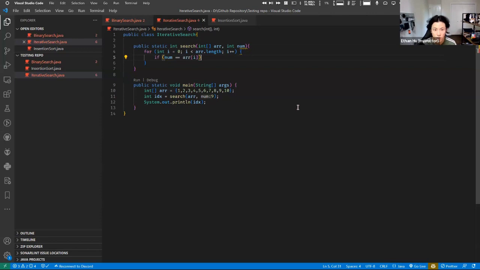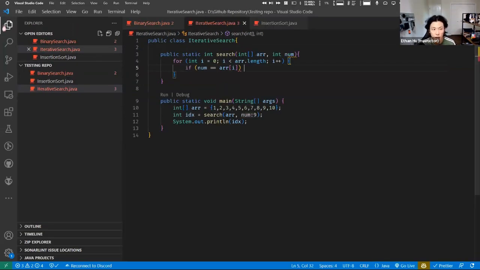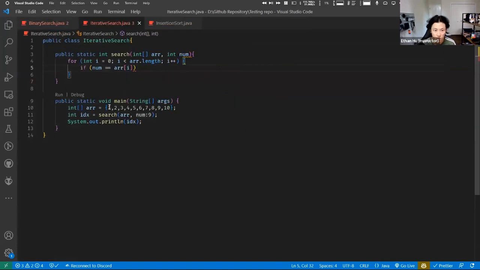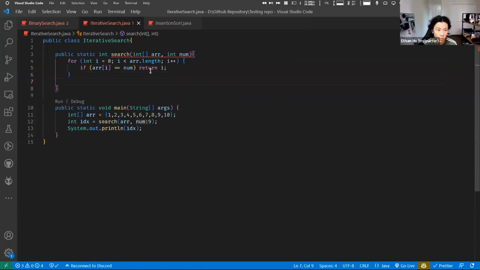What I'm doing here is checking if the number is the same as the current number I'm looking at. If it is, I'm just going to return i. Otherwise, I'll return -1, indicating that the number is not found. Okay, so it should be simple enough.